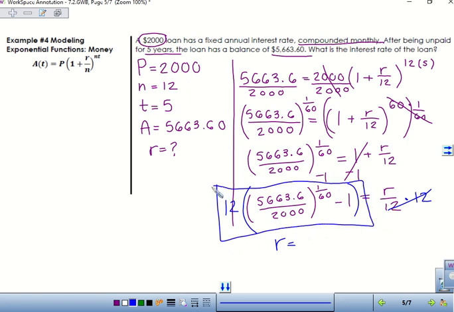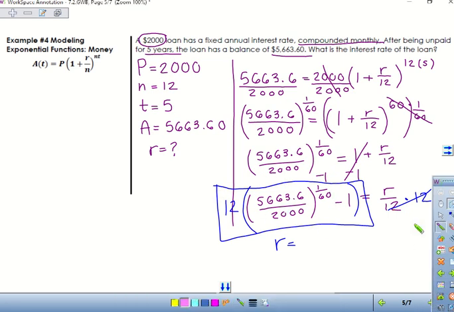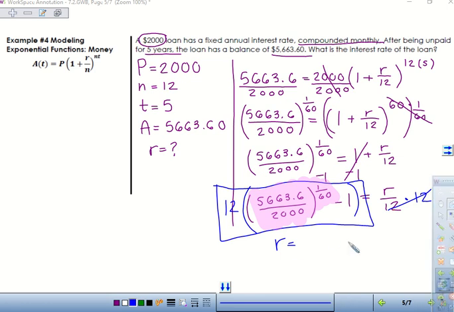Okay. So I just want to say with the calculator, if you don't feel super confident in typing this all in one shot, you don't have to. What I like to personally do is type in this part first, then subtract 1 from that amount and then multiply it by 12. So I don't have to worry about as many order of operations. So that's what I recommend.